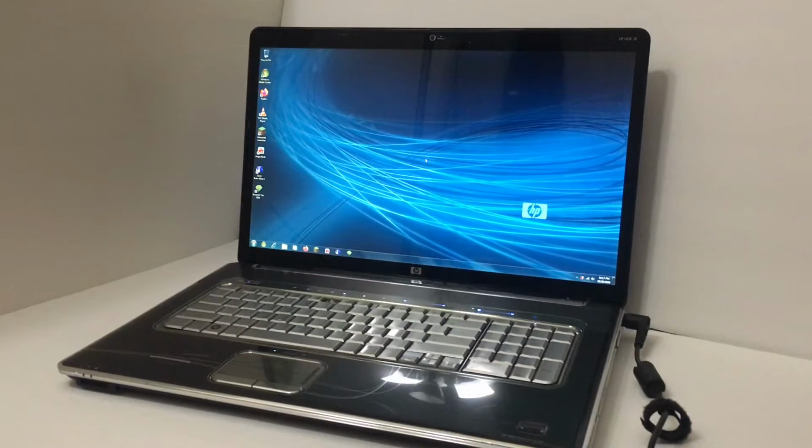Now, one opinion I'd like to give on this computer is that it's absolutely amazing with an SSD. I don't have one yet, but I can just imagine how good this would be for composing music, for watching YouTube, and doing a lot of studio things. So this is a great laptop to use in a studio to replace something like an iMac or a mid-range desktop of some sorts.